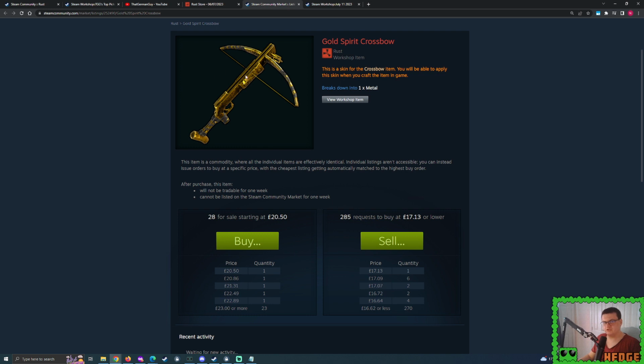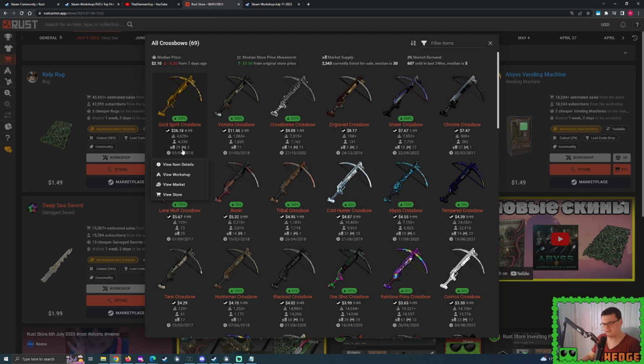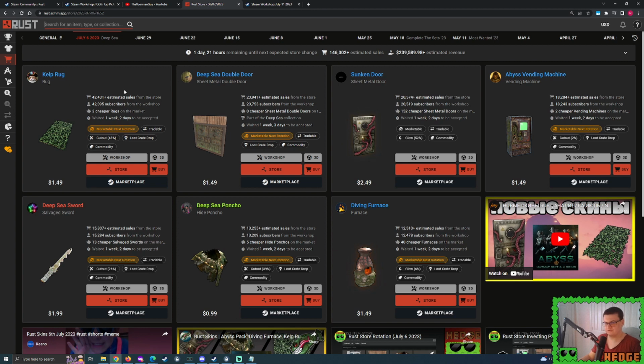But it's not going to be jumping up in demand instantly if the Python gets accepted. A few more skins, and then, yeah, probably. Wouldn't be surprised. It doesn't exactly have a ton of quantity in circulation. In fact, apparently only 4,600 were bought. But again, 2018, different times, different era. So, yeah, shouldn't be 200 something. I mean, look at this. Kelp Rug, 42,000 sales. That's what it's like nowadays. So, you know, recently we just had 182,000 people playing the game at the same time. This should not be a surprise to you, all right? These sales.